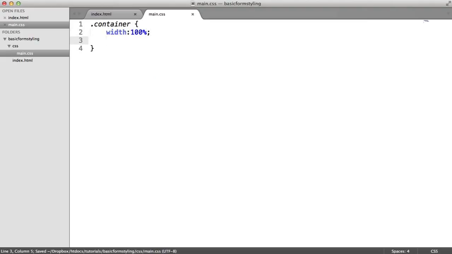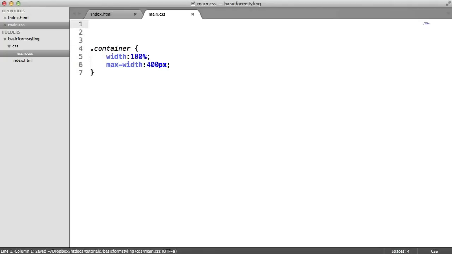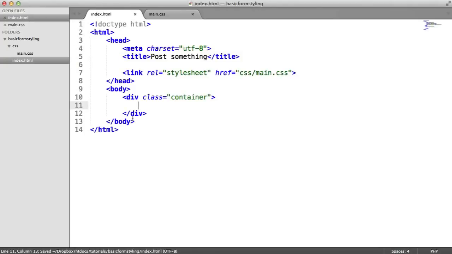So I'm going to create a width of 100% here, and then I'm going to add a maximum width just to stop it there. That means that when we resize the browser window, everything within it will squash in as much as it possibly can. There are obviously better ways to create a container, but this depends on where you're building everything. So let's put that down there so it's out of the way, and let's start to actually build our markup.